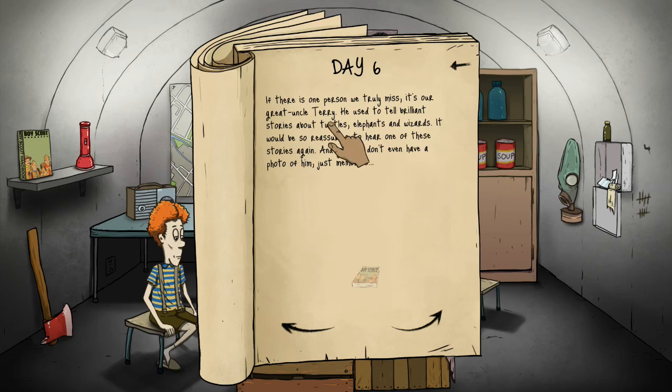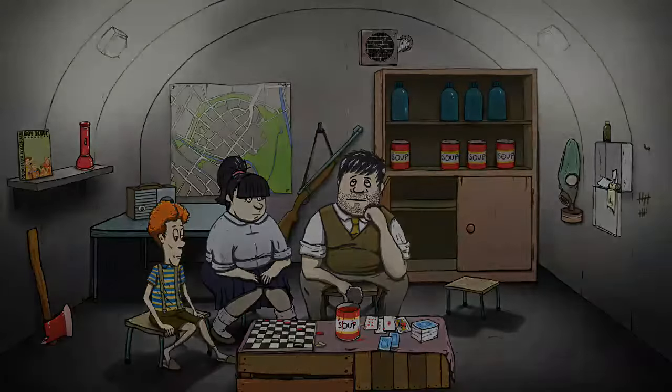If there's one person we truly miss, it's our great Uncle Terry. He used to tell brilliant stories about turtles, elephants, and wizards. I think he was lying. It would be so reassuring to hear one of these stories again, and yet we don't have a photo of him, just memories. Let's talk about whatever's in the Boy Scout manual, and maybe we can learn a thing or two from it about surviving.